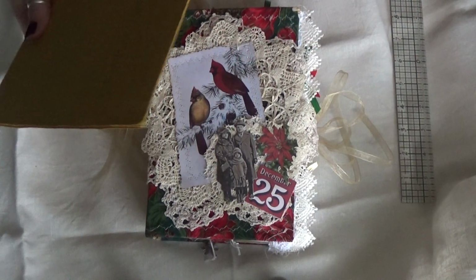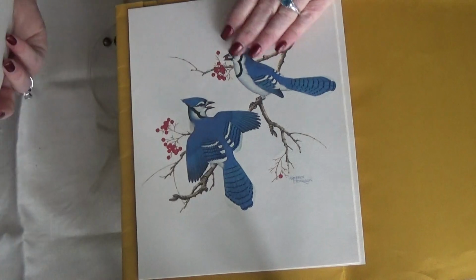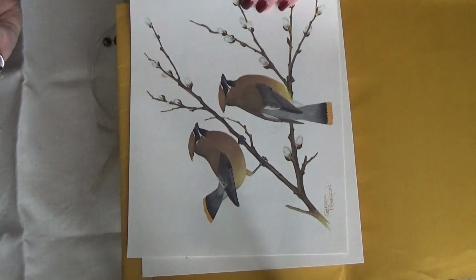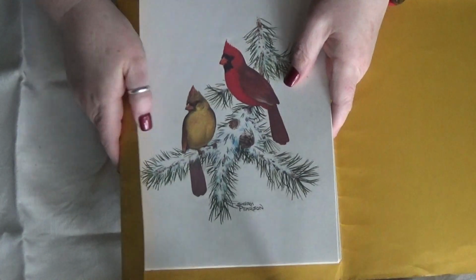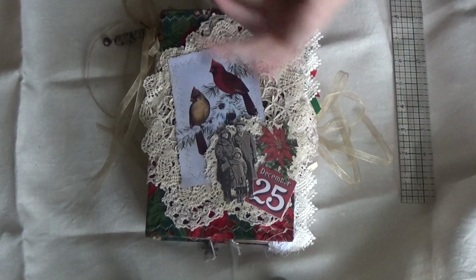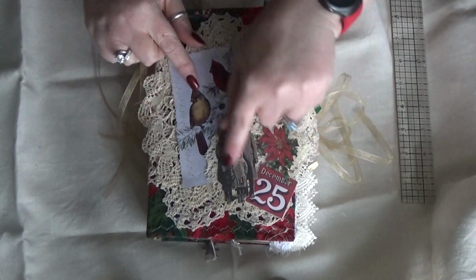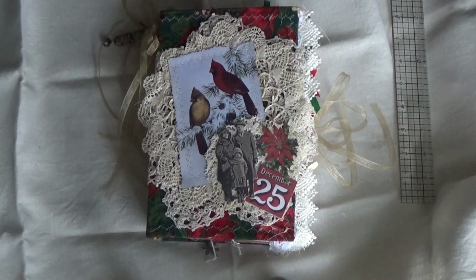It's a photograph of a print. My mother gave me these last year sometime, and that's one of them, and they're gorgeous, and they're on watercolor paper, and I can't bring myself to cut them, but I really wanted to use that Cardinal image. Aren't these gorgeous? So I took a picture of it and then kind of messed around with the exposure and whatnot to get it to kind of look like that, and shrunk it down, printed it out, stitched it and the lace together, and then just glued it down, and then I collaged some of this little Tim Holtz family and these other Tim Holtz Christmas ephemera.